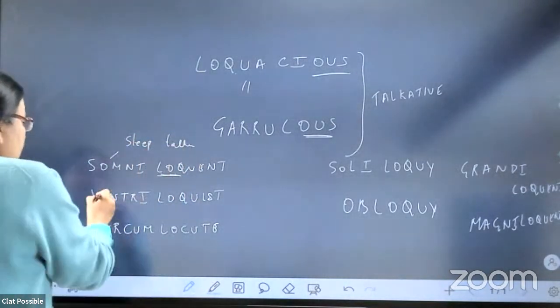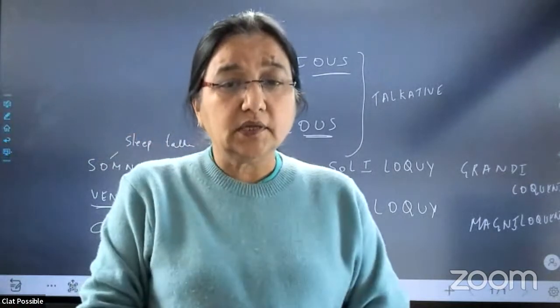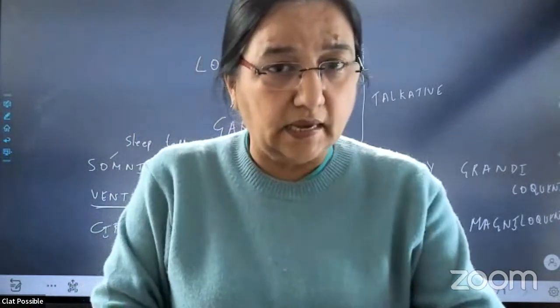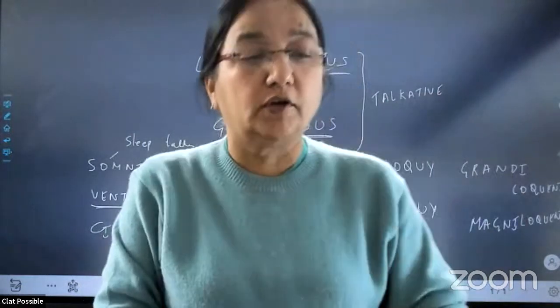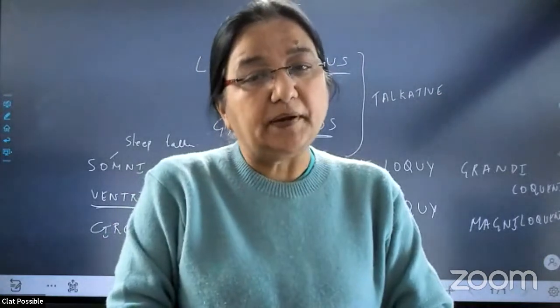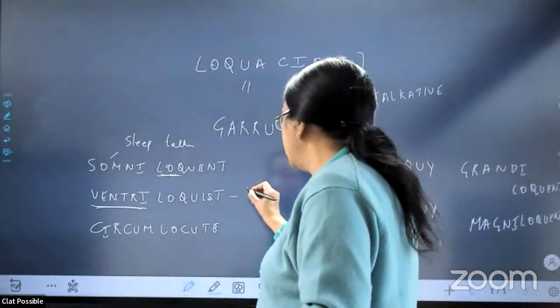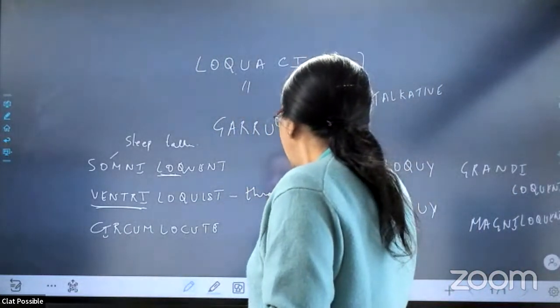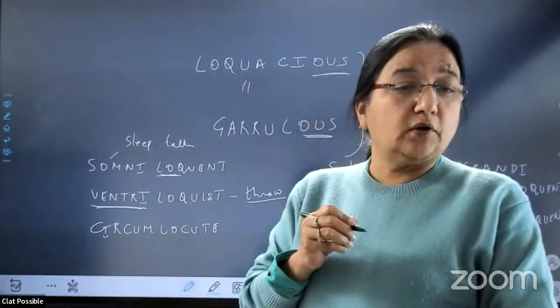Somebody who throws his voice. Now, like in puppetry, it looks like the puppet is speaking. Ventriloquists are people who throw their voice. Like if you've seen the cartoons, animations, or basically puppetry, where a person throws his voice on something. Ventri is to throw your voice on some object. Somebody throws his voice. That's ventriloquist.